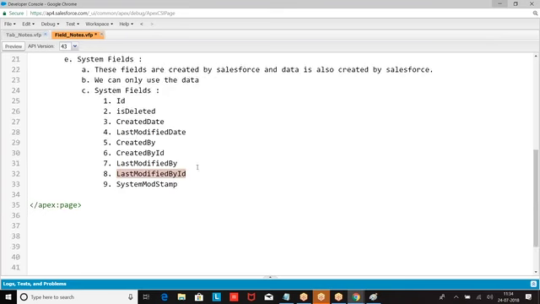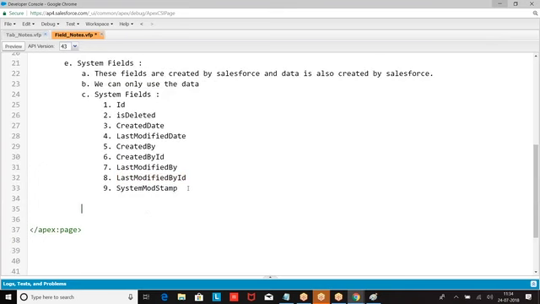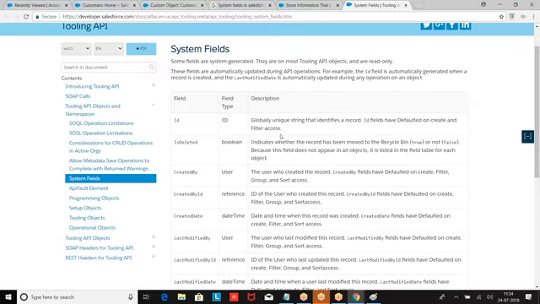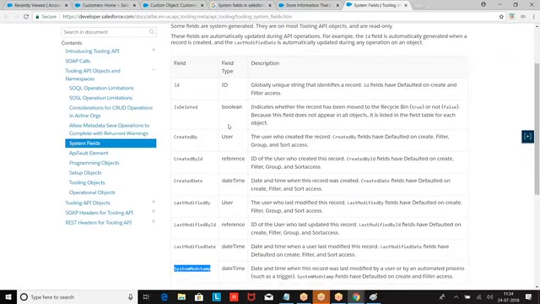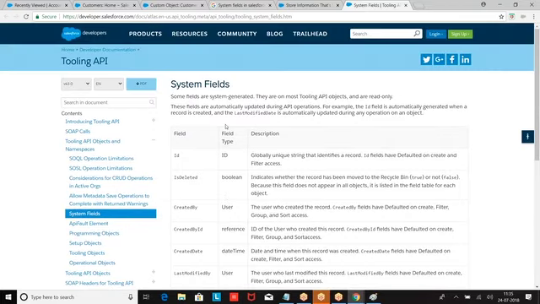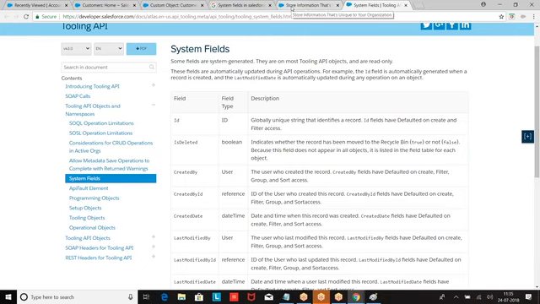Okay. Now let us start one by one. First one, listen carefully, boss. Salesforce by default creates an 18 character unique ID.